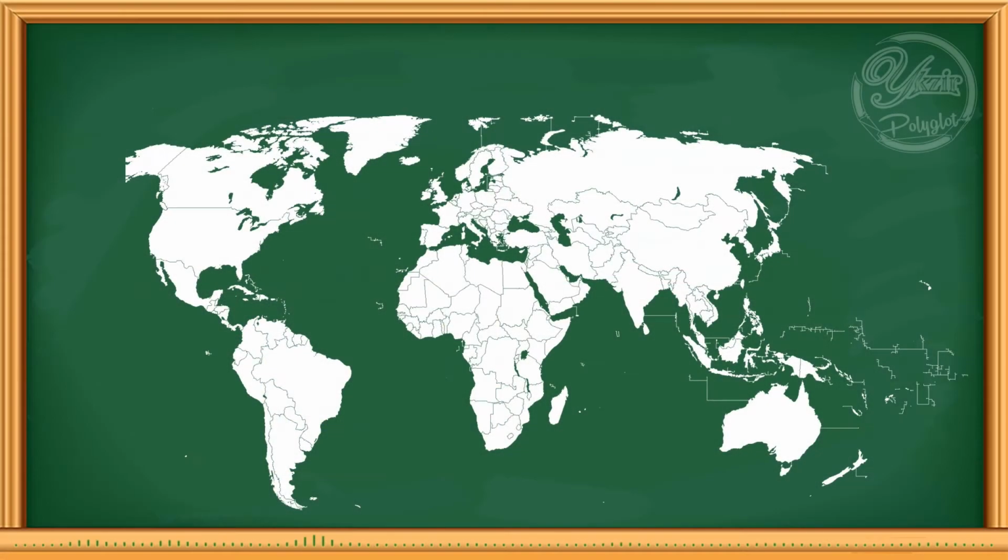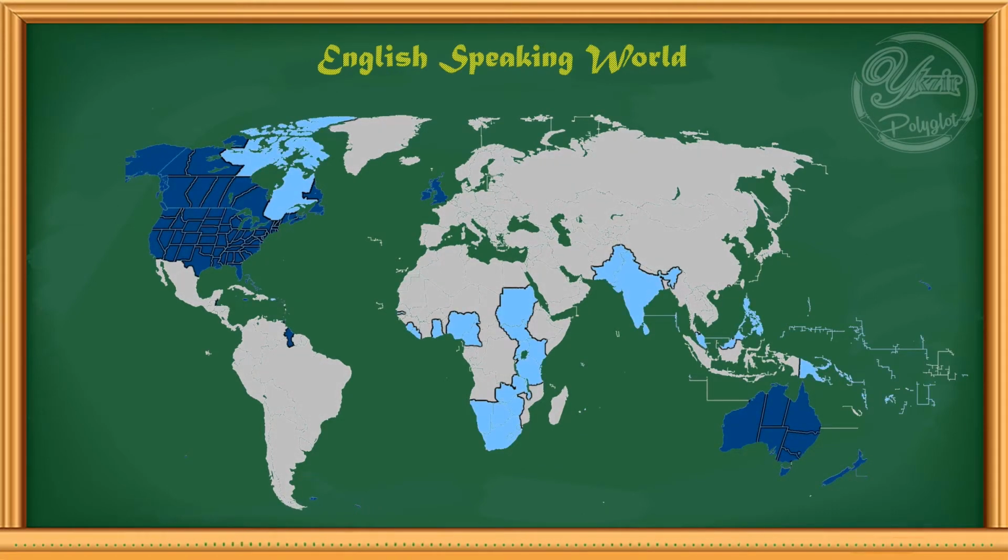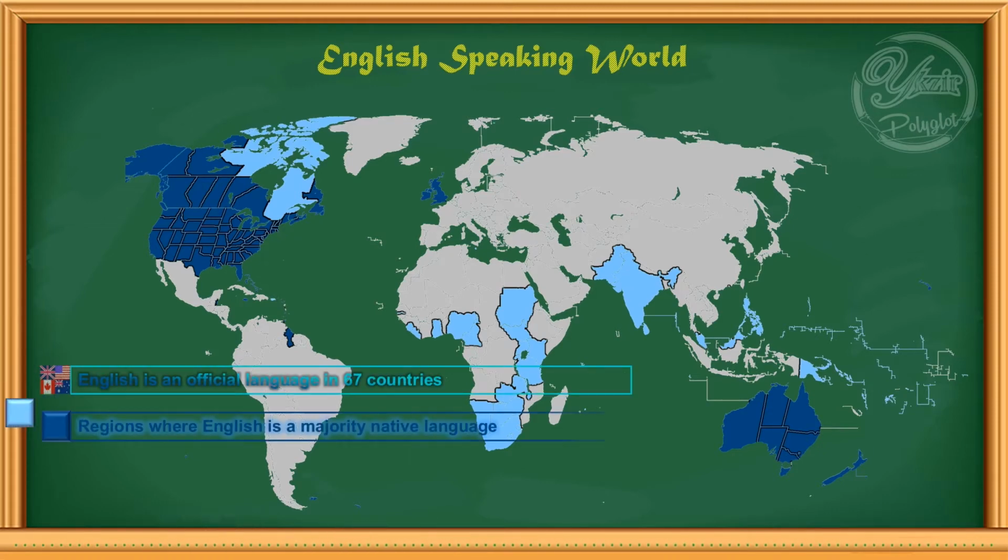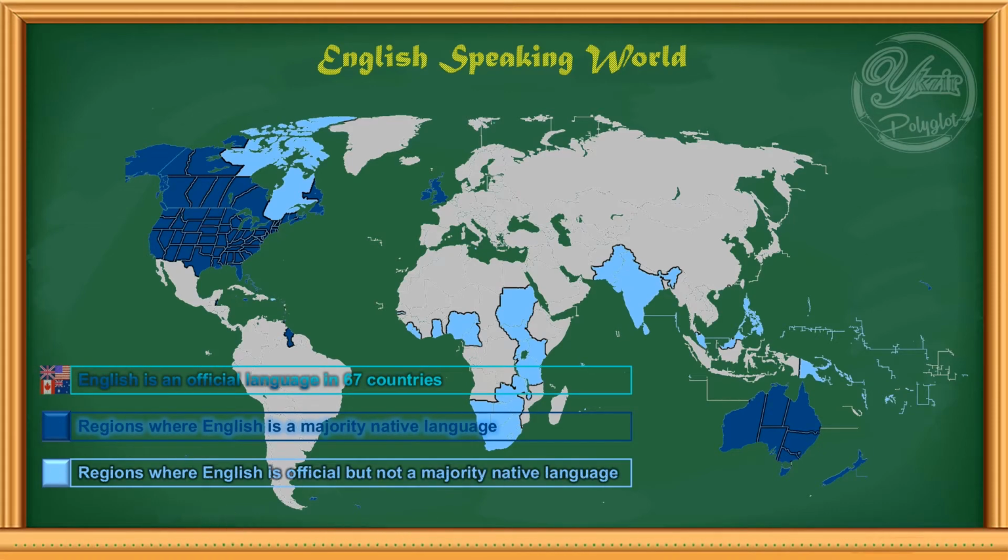Talking about English and Arabic is a very interesting topic because they belong to different language families. English belongs to the West Germanic branch of the Indo-European language family, while Arabic belongs to the Semitic subgroup of the Afro-Asiatic language family. English is the largest language by number of speakers.